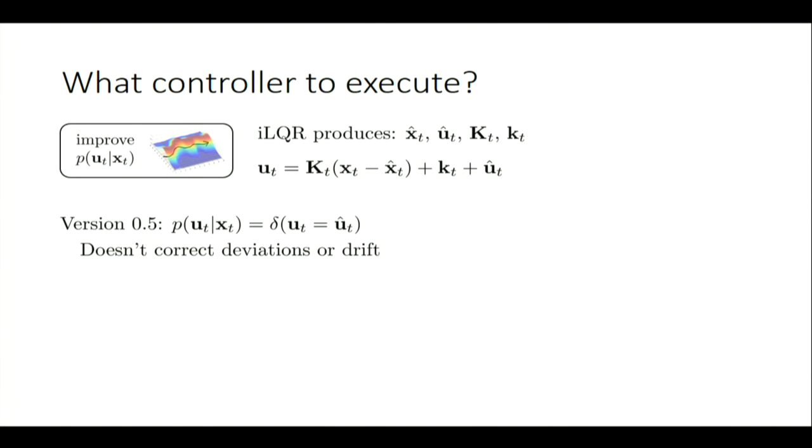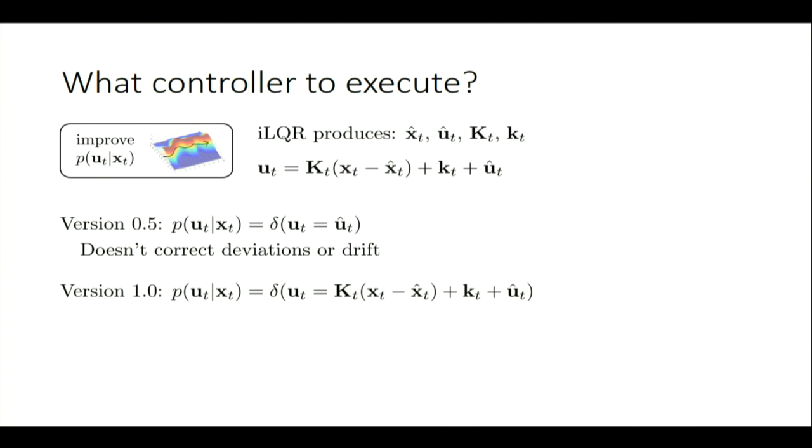So as we saw with the model-based RL version 1.0, it's a reasonable option, but it doesn't correct for deviations or drift. So if your model is not quite perfect, the errors are going to accumulate and you're going to drift off the road, just like we did with that little car example. And it's particularly problematic for these local models because the local models are pretty weak. So they're often going to get the right idea, but they're very rarely going to be perfect. So this is often not such a great plan because of the drift.